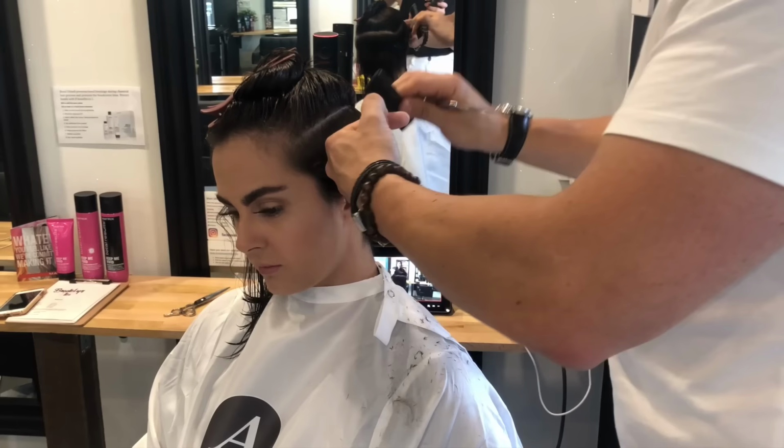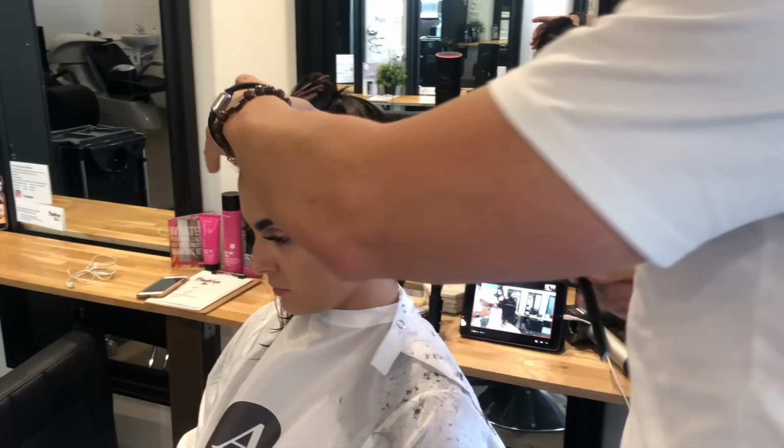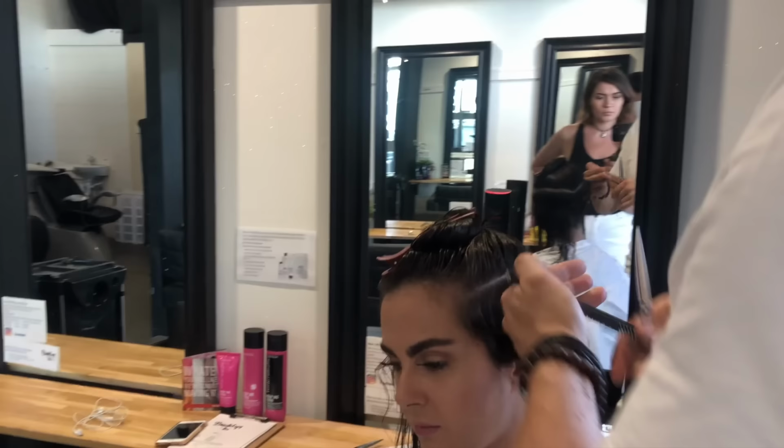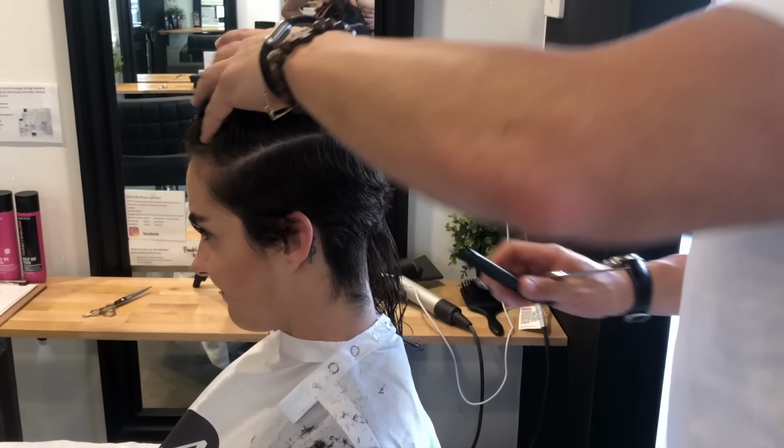So I'm just going through here building my primary design line for the underneath for this haircut. Maybe do a bit shorter than that. And then we're going to bring everything underneath it to this point. So some of you might already be asking, well, why didn't I start like this? The reason why I started with vertical sections in the back is because I wanted to gauge how curly it was going to be.